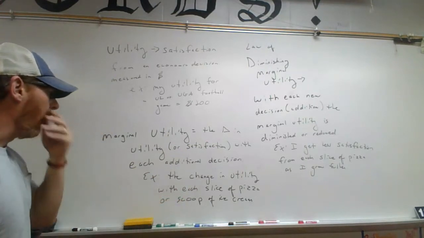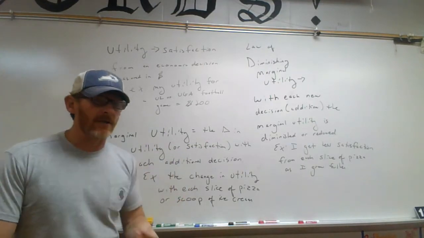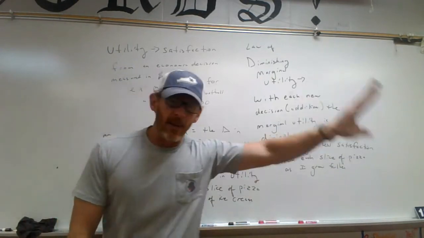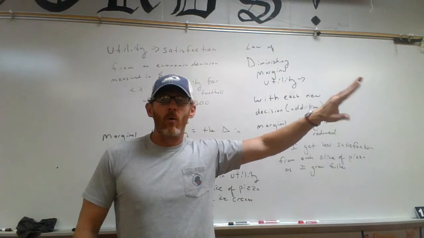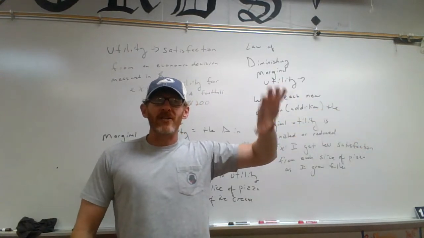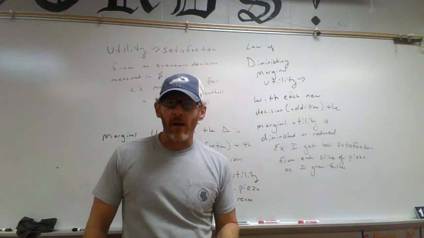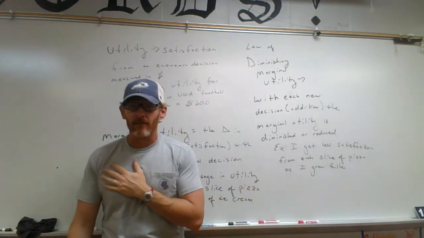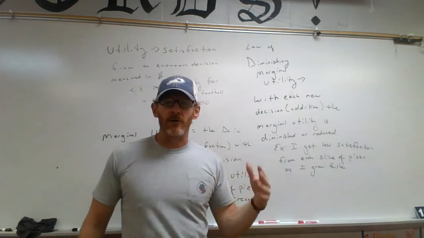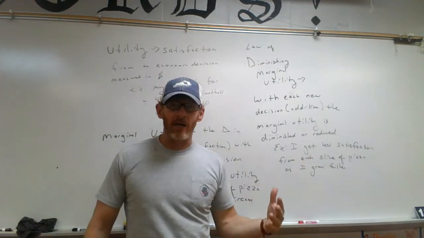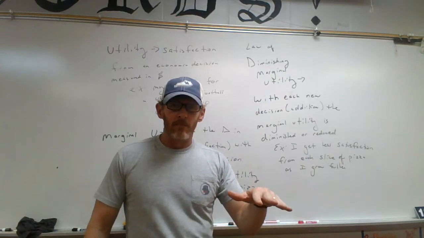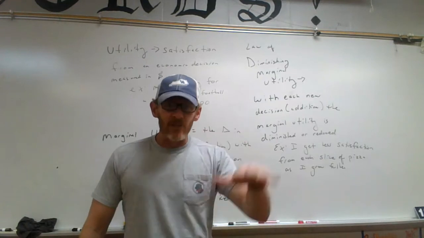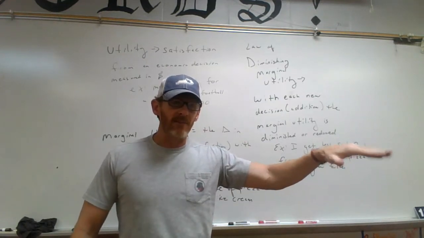So, for example, let's say I'm watching the UK-Georgia game, okay, and it's the exact same game. So let's say I'd pay $200 to go watch that game. But then when I watch the exact same game on television again, I'm not getting $200 worth of satisfaction. Now I might be getting some satisfaction, but I'm not getting $200 worth. And let's say the fifth time I watch that exact same game, my utility would be even different, right? My marginal utility changes with each additional of the same decision.